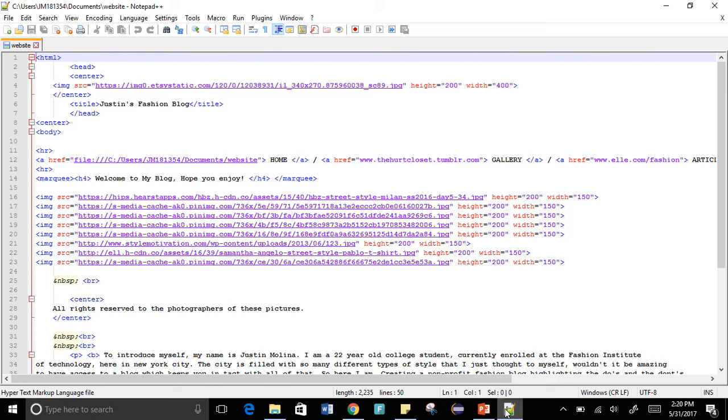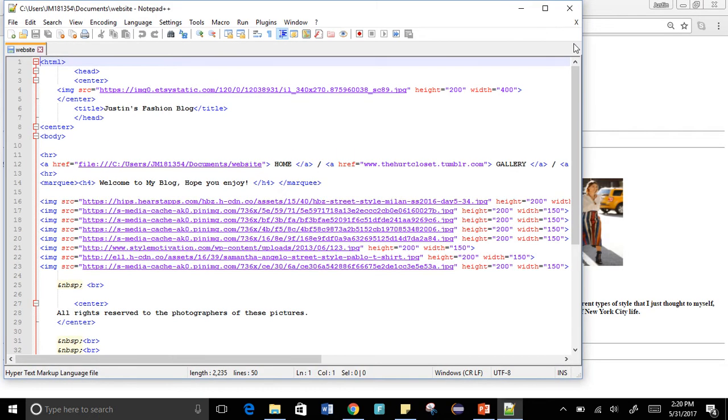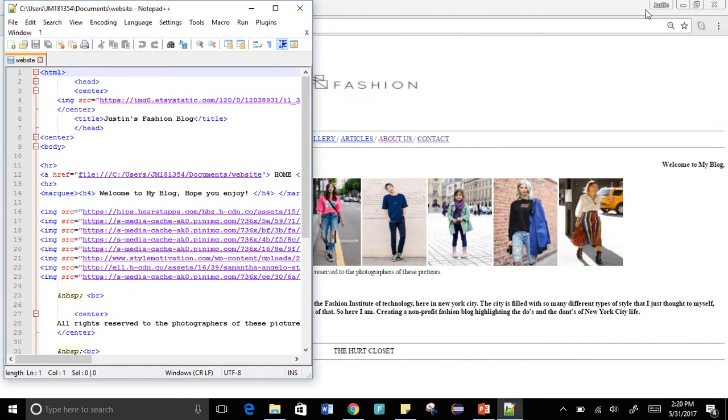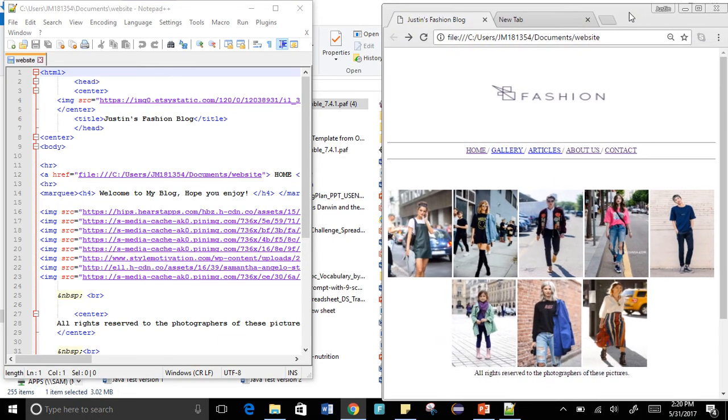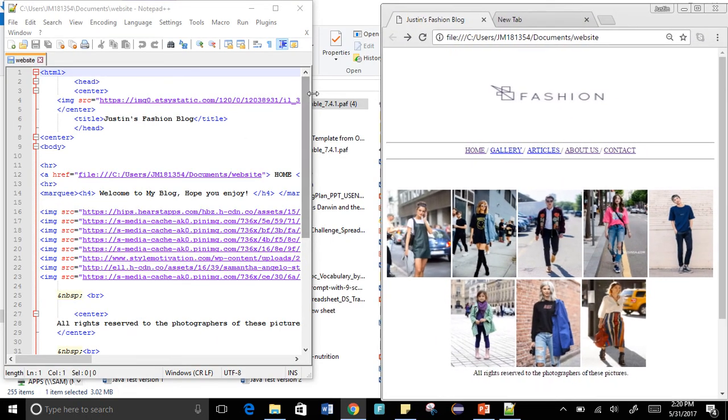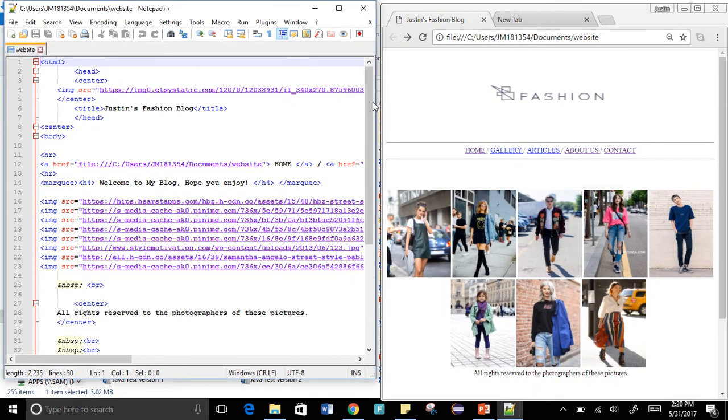So to the code, let's make this half and half. First off, I started with a title, like a header up at top, right here where my mouse is, and it says Justin Fashion Blog. I used the title code, and then I centered it by putting center on top and the bottom.